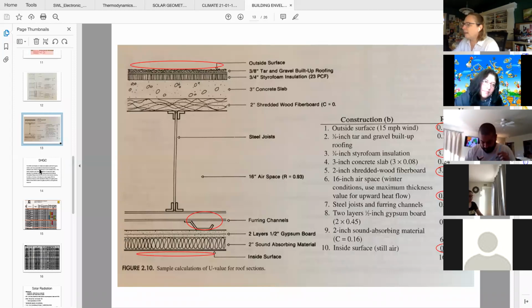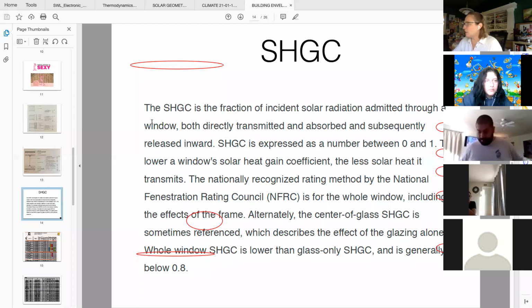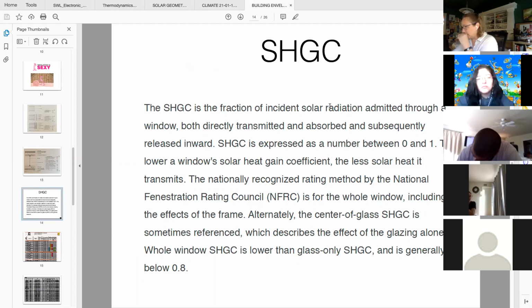Okay. Wall assemblies. Okay, so we talked about insulation and how every material in your assembly has its own specific value, how they all add up together to give you your overall performance for your assembly. So, are there any other questions about that before I move on to talk about glazing? Nope. Okay, I don't hear anything.